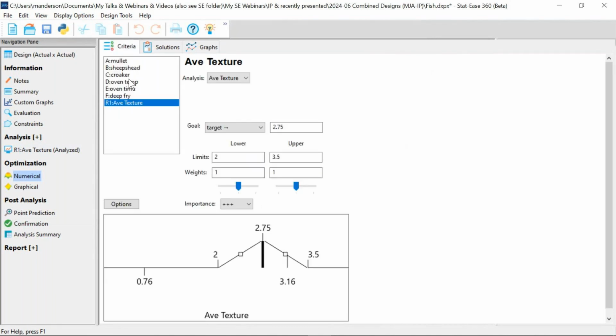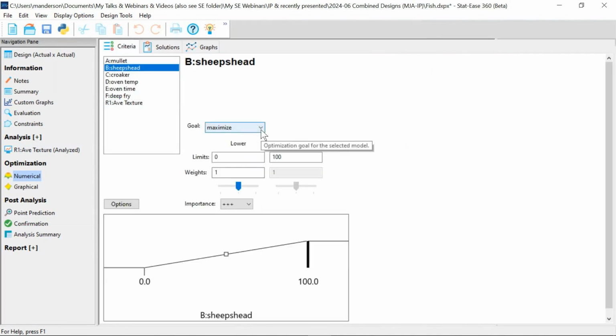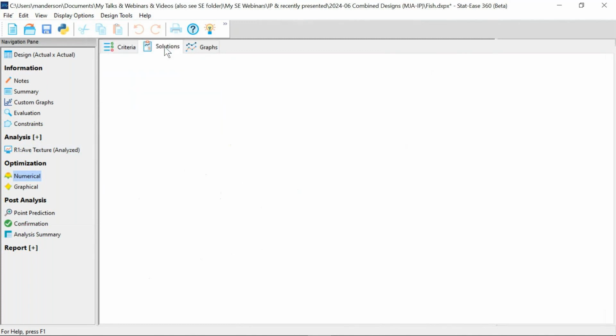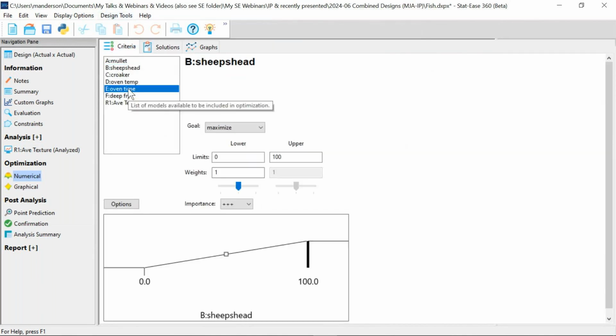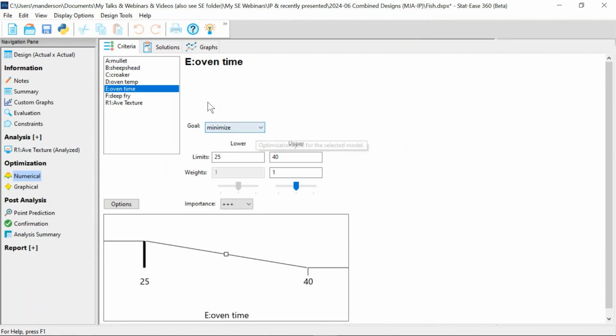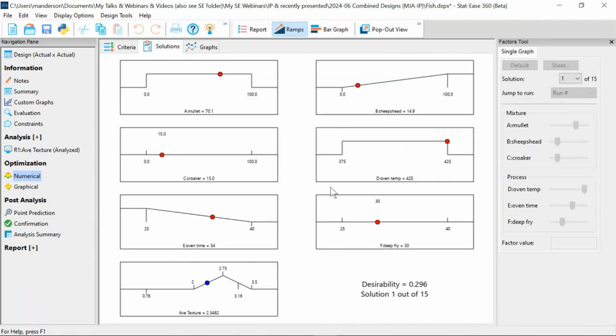In this case, the sheep's head has been set to maximize because of its being so cheap that day. And so that's why it's got this upward bar on it. So this is a scenario where we want to maximize the sheep's head because it's cheap. And then we also notice on this dot plot that we set a requirement on oven time, which is a productivity situation, to be minimized. And so this is a very particular set of requirements in our optimization that not only takes into account meeting the specification, but also that we want to maximize the cheap fish and we want to reduce the time.